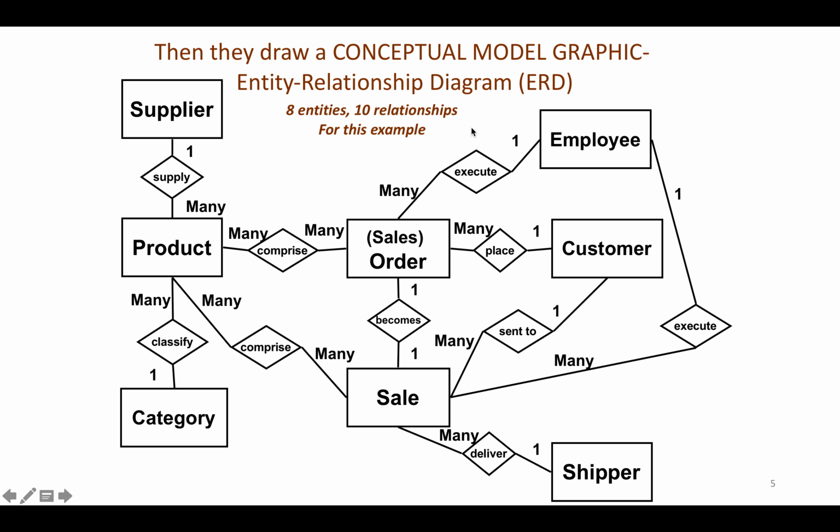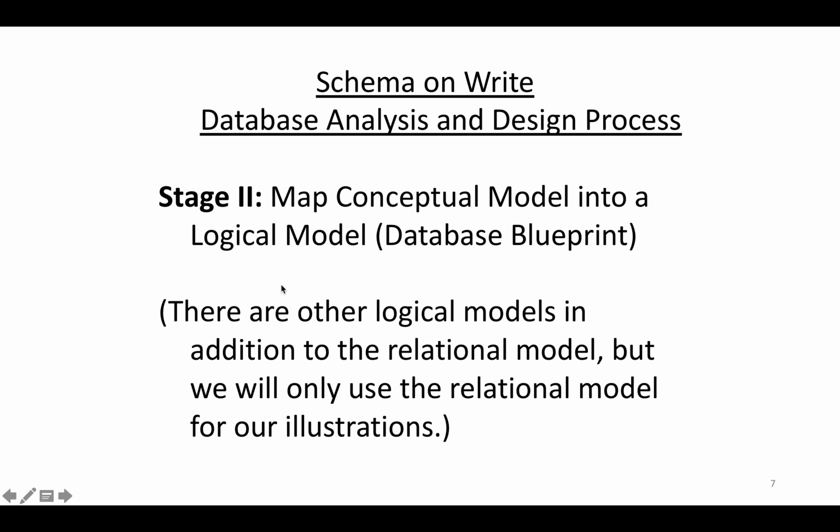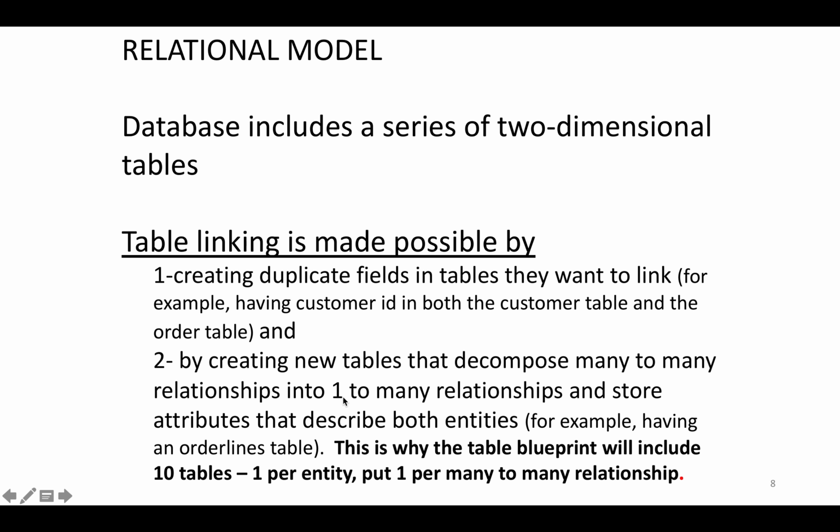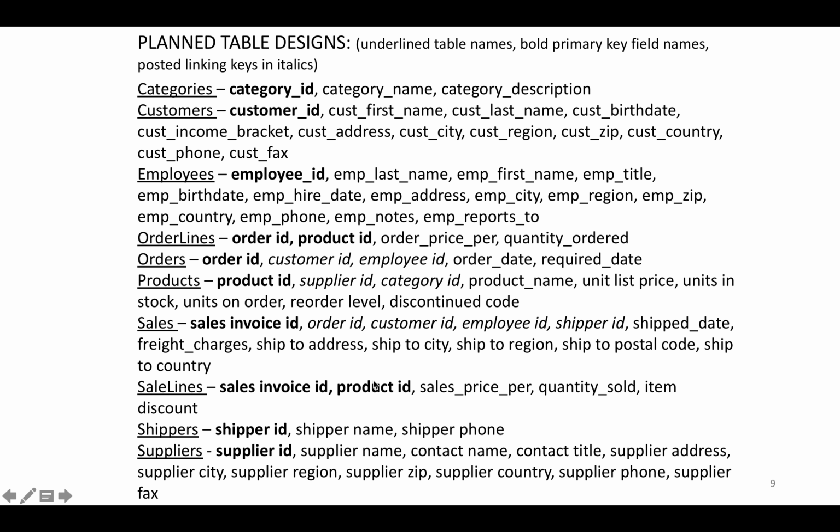Just as a side note, this relationship here between order and employee is called a one-to-many, and we also have one-to-one relationships. But any place on this diagram that we have a many-to-many relationship, we're going to have to create a new table. More on that later and in another video, but just for now, know that we have to create a new entity for any relationship which is many-to-many, which is what is happening right here. Again, more on that to come.